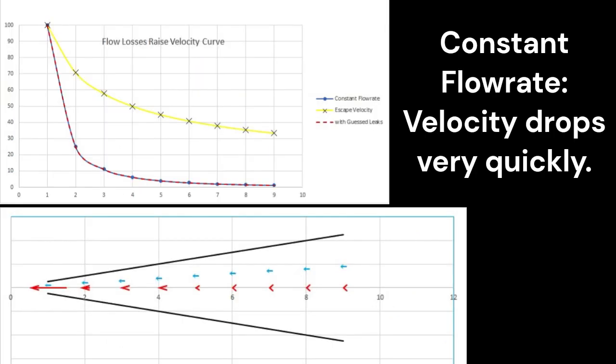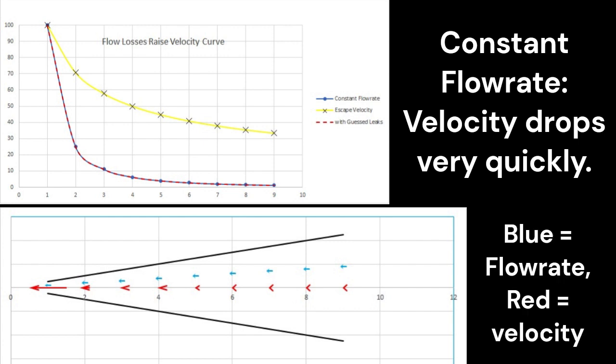So here's our water pipe model. It's a tapered pipe. We're just showing 2 dimensions, but this is the constant flow rate. The velocity, which is the red arrow, you can see is very large at the left, but drops off very quickly as you go to higher distances, as you go to the right, which is shown on the graph at the top as the bottom curve. Blue, which is the flow rate, is constant all the way through. That's a normal flowing condition for, say, water in a tapered pipe.